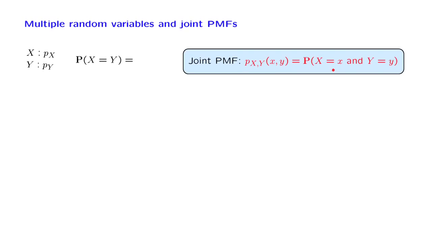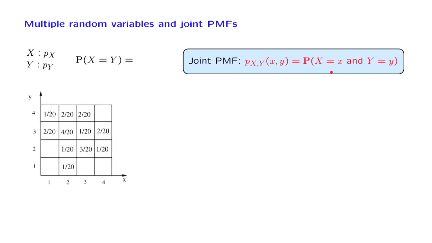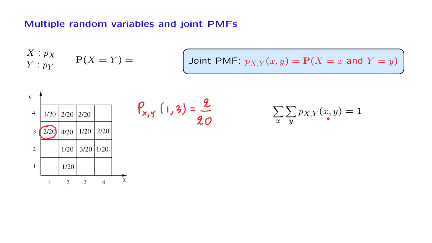As an example of a joint PMF where the two random variables take values in a finite set, we might be given a table of this form. Using this table, we can answer questions such as: what is the probability that X and Y simultaneously take the values 1 and 3? We look up in this table and identify that X takes the value 1 and Y takes the value 3, and the answer would be 2 over 20. Note that when you add over all possible pairs (x, y), this exhausts all possibilities, so these probabilities should add to 1 — all entries in the table should sum to 1.